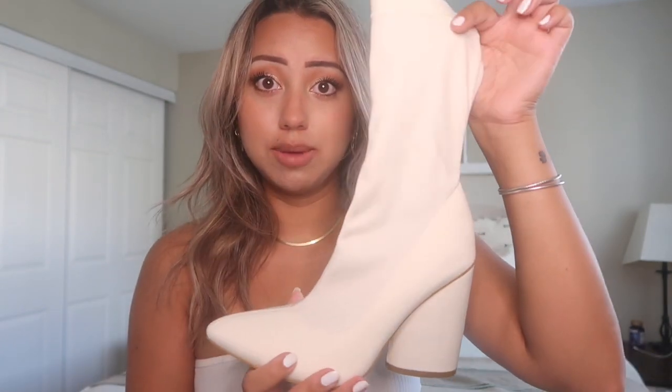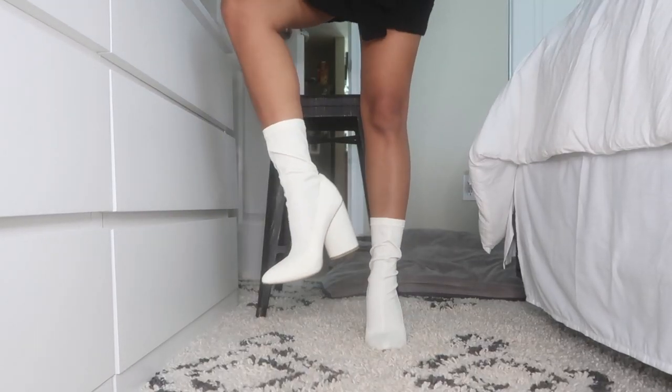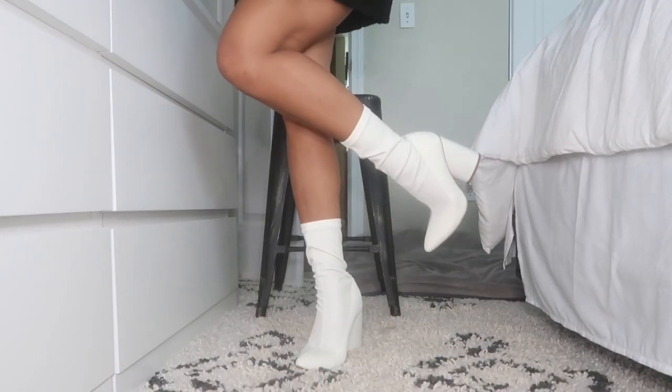Lastly for shoes, I got these boots that I think were listed as white online, but they're definitely more of a cream. They're the sock booties and they have a block heel — I think it's 3.5 inches if I'm not mistaken — but definitely doable and easy to walk in with sweater dresses, t-shirt dresses, or even jeans. By the way, I'm a size 7 in all of them and they all fit true to size, so get your normal size.